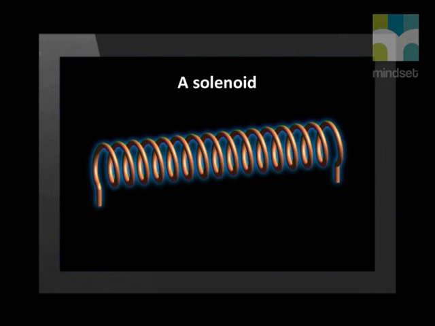There is one more shape of conductor that we need to investigate before we are done. That is a solenoid. A solenoid consists of a large number of insulated turnings that form a cylindrical coil. Normally, it is made from copper wire, as you can see here, and it is turned around a cardboard cylinder. We can do the same experiment with the solenoid as we did with the coiled conductor.